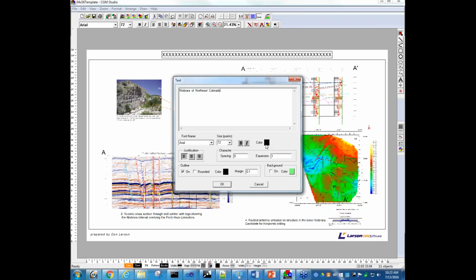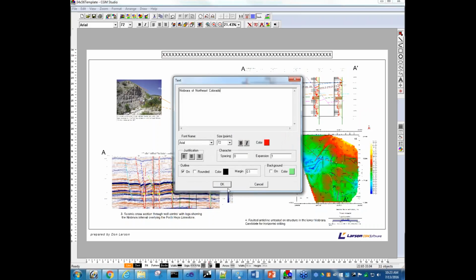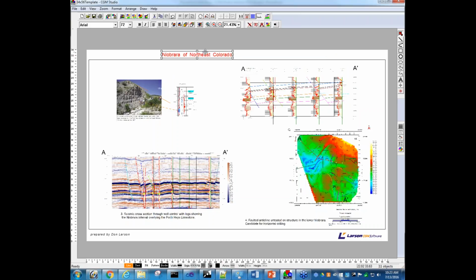Okay, so there I've got the title for my presentation. I'm going to change the text color to red. And I'm not using the mouse now, I'm using the left and right arrow keys, which are used for precise nudging of the image around.